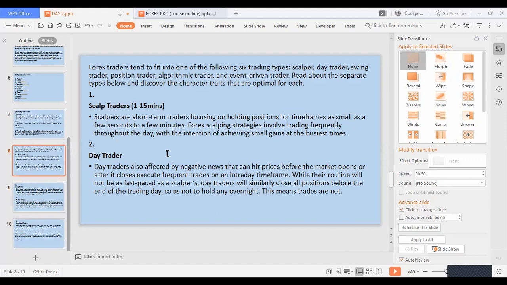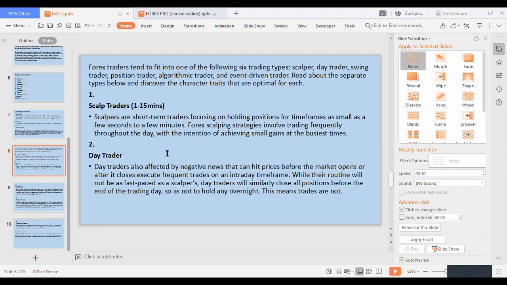I like to make my trades the same day and leave the market. Anything that will take me to the next day, I don't like it. Why? Because if a trade takes you to the next day, definitely you pay a swap fee. A swap fee is a fee you pay when your trade rolls over to the next day. I will explain swap fee to you in the advanced class.